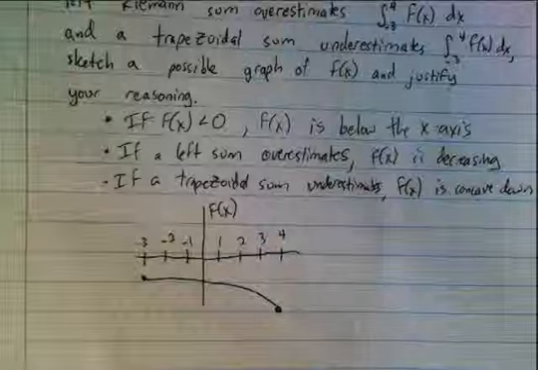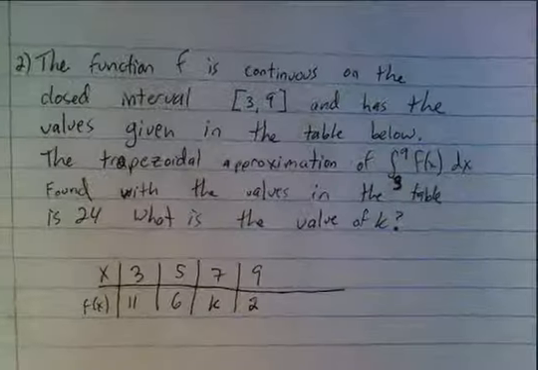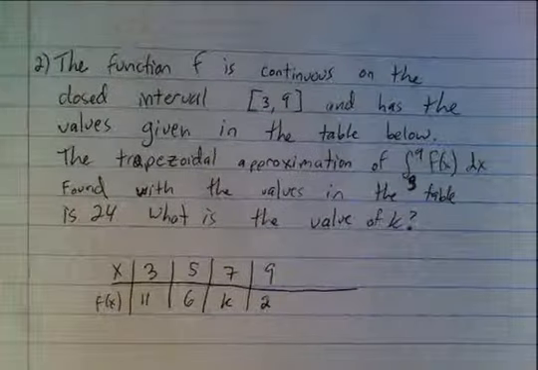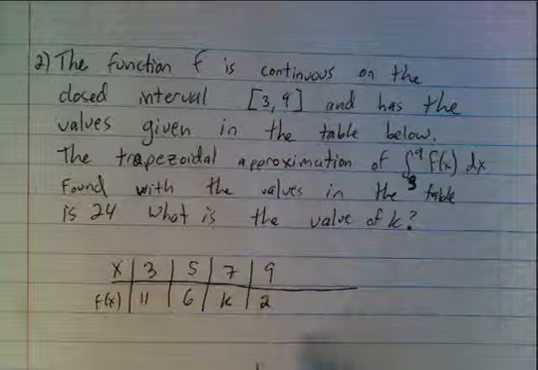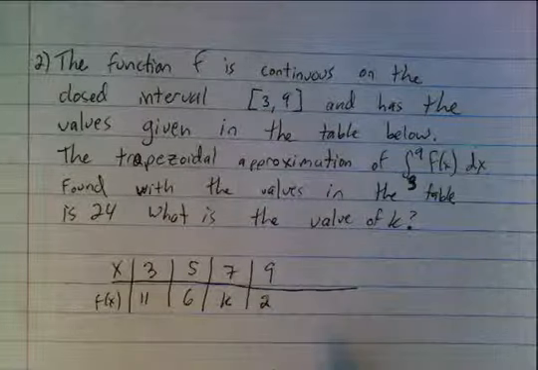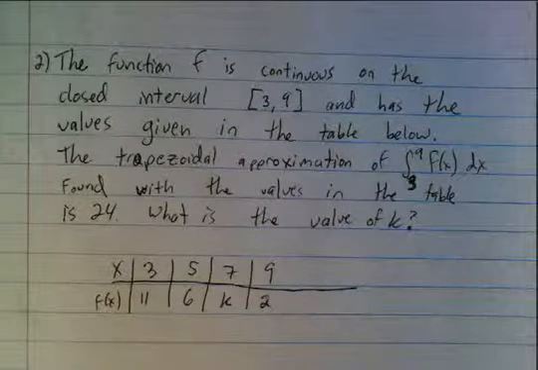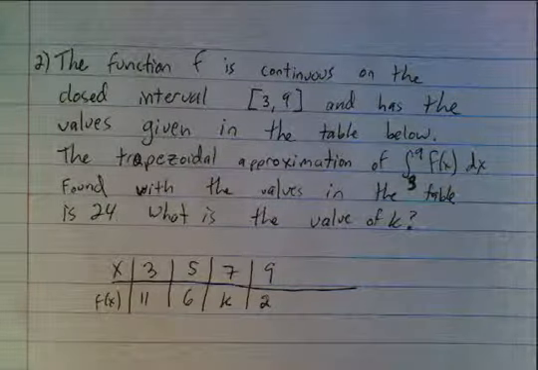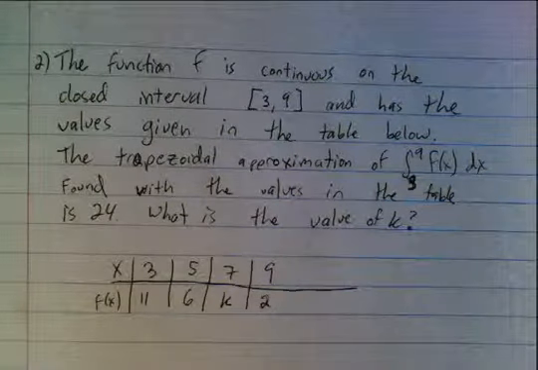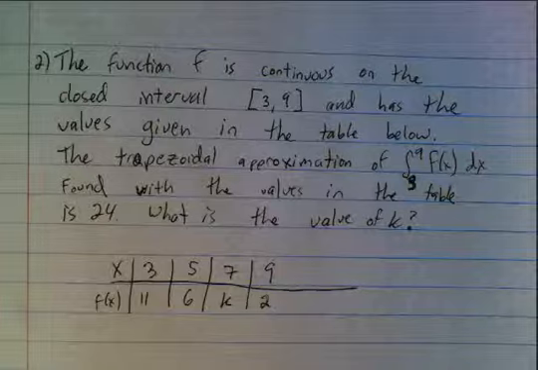So that's one sort of strange problem we can see. Here's another type. In previous lessons, we've been given values in a table and then used those values to estimate the integral of a function. In this problem, we're going to be given the value of the estimate, and then we're going to have to find something else, going backwards in a sense.